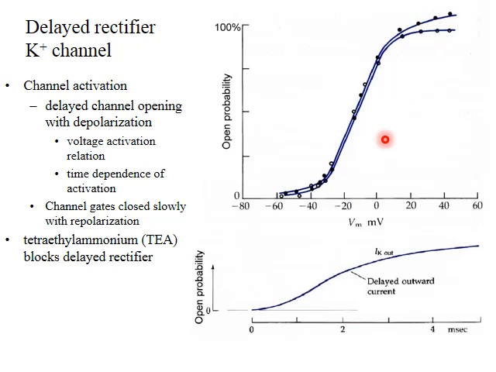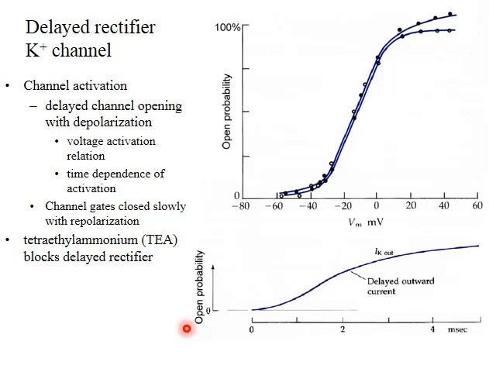Another important characteristic of voltage-gated channels is the kinetics of the gating. This tells us the voltage at which the channel gates open, but we'd also like to know how quickly the channel opens once we have depolarized the cell. And we can determine this by doing a slightly different voltage clamp experiment. This is illustrated in the bottom figure here.